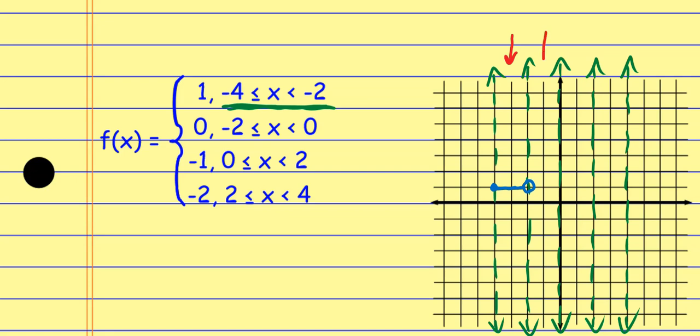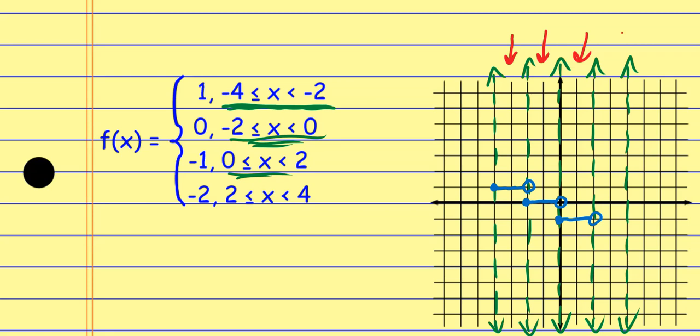If I look at the next section, right here, this section of the graph is where I have domain values between -2 and 0. And between -2 and 0, here's that domain. I want to graph the function y equals 0. So I graph the function y equals 0. It's a horizontal line right here at 0. Again, closed dot on this side and open dot on this side based on where I have those equal to conditions. The next section of the graph right here, those are the domain values between 0 and 2. And between 0 and 2, right here, between 0 and 2, I want to graph y equals -1. So I graph y equals -1, this horizontal line. Again, closed dot here, open dot here, based on where I have those equal to conditions.